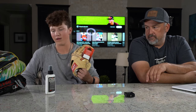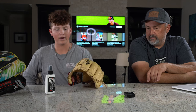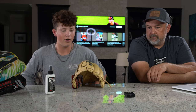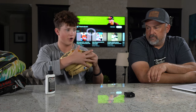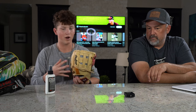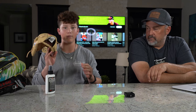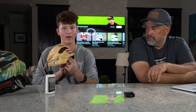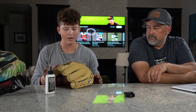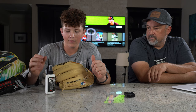The way that you do that is when you're done using your glove. Say that I played on a dirt field. It was hot, my glove got all sweaty, I dove for a ball, and I have red dirt all over my glove. I need to get that dirt off, otherwise it's going to cause some problems for my glove. I need to keep my glove aired out so that sweat doesn't just sit in there and rot my glove out. So what I would do is let it dry, and then I would take my glove cleaner.